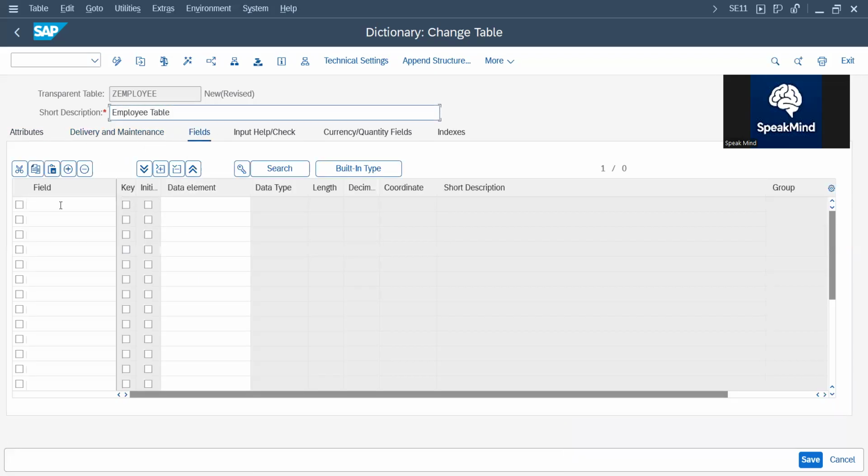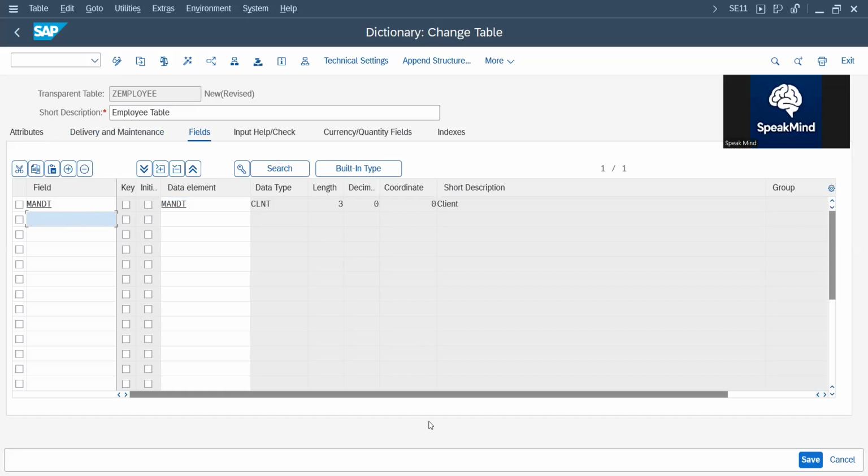Now go for fields. In every table, when you are creating, the first field should be MANDT, M-A-N-D-T. The data element should be MANDT, which is the client. Then we can create other fields as we like.